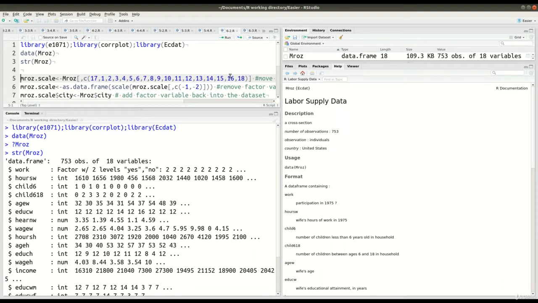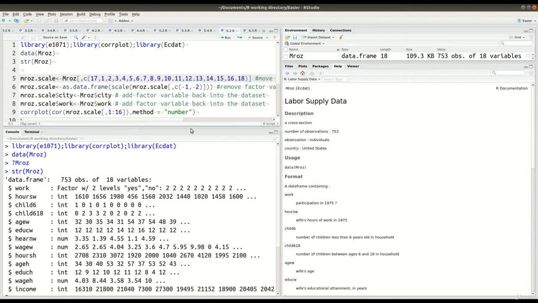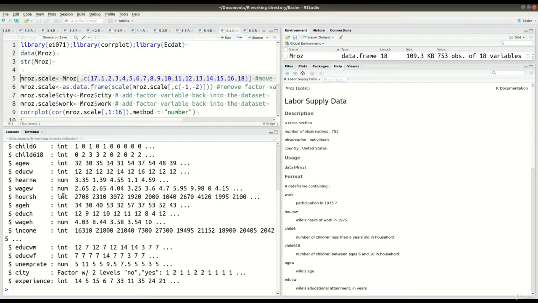Now what we're going to do in line 5, I hope this is not too complicated, is rearrange the order that the variables or the features appear inside the actual data frame. We're going to put the factor variables next to each other just for convenience's sake. This is not something you have to do, and it's not the only way to do it, but we're just going to do it for these purposes, like so. We're going to call this new data set mirage.scale.